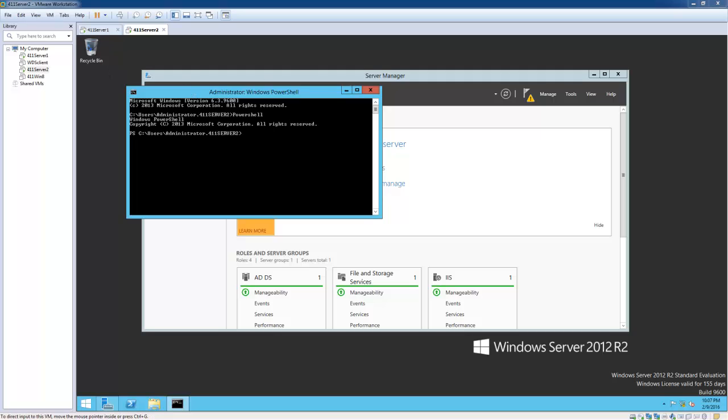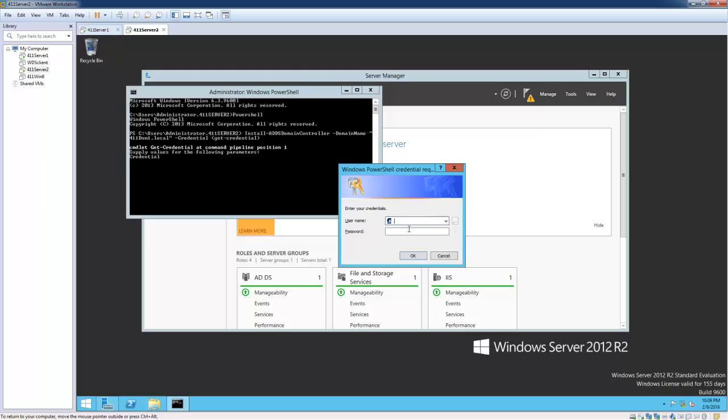So let me type that in. This is the command you're going to have to enter: Install-ADDSDomainController -DomainName, your domain name, mine is 411.1.local, -Credential (Get-Credential). Then we hit enter, and hopefully we did that correctly.